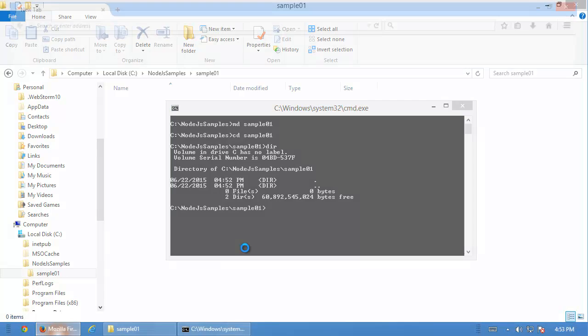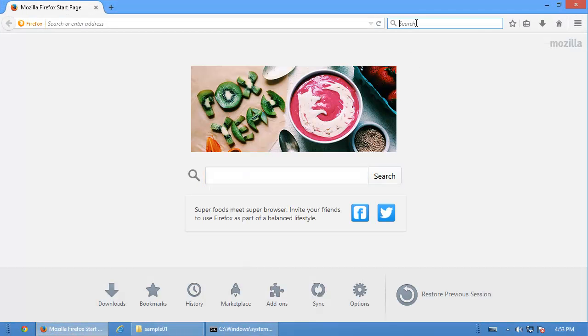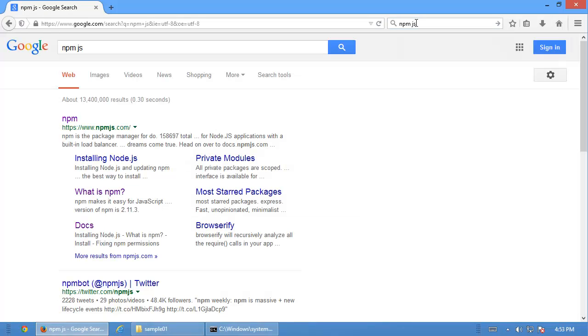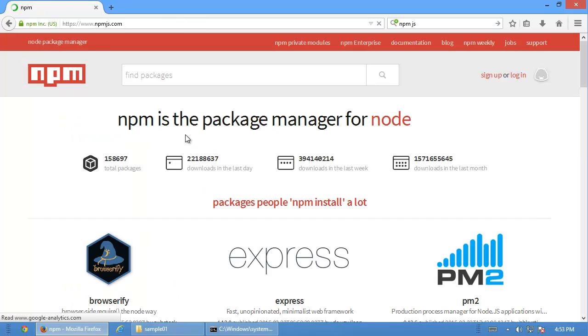In order to search for any of the Node.js libraries, or npm packages, you can always go to npmjs, and you can see the first result is npmjs.com. Just go inside there, and you can find various packages available for your application development. For example, you can see 158,000 packages have been made available for developers to consume, import, and develop applications from.